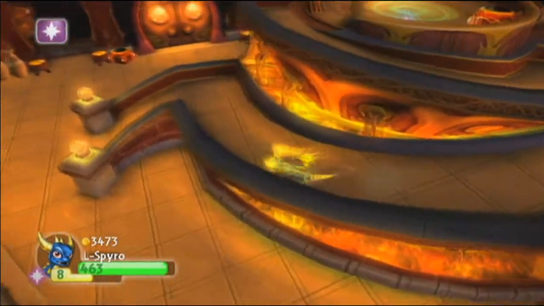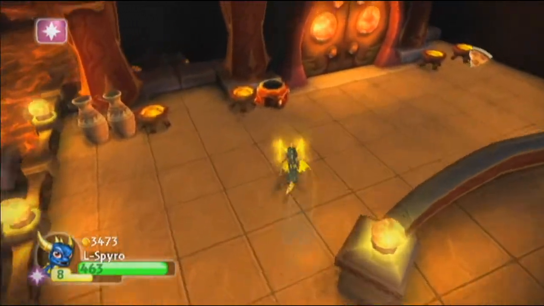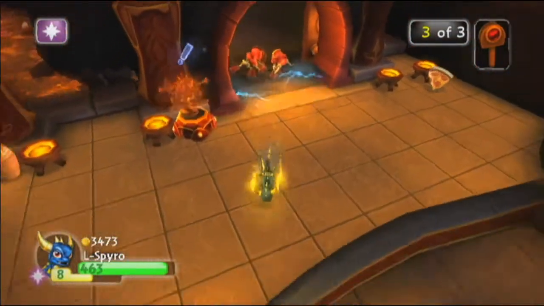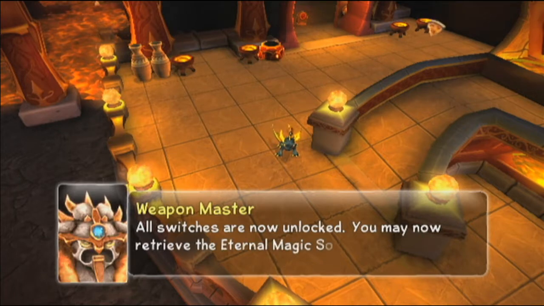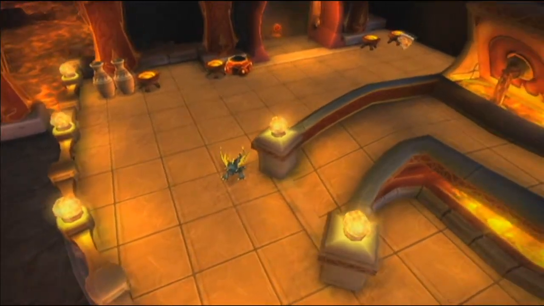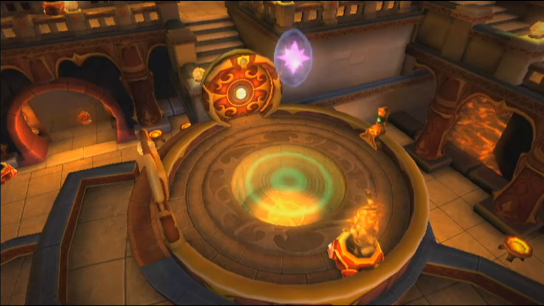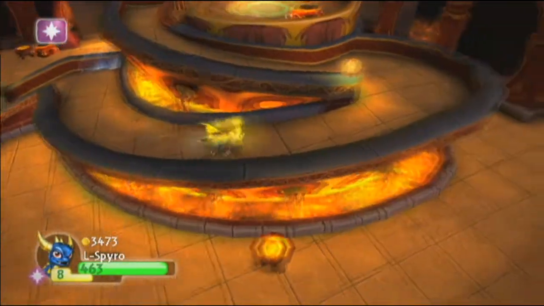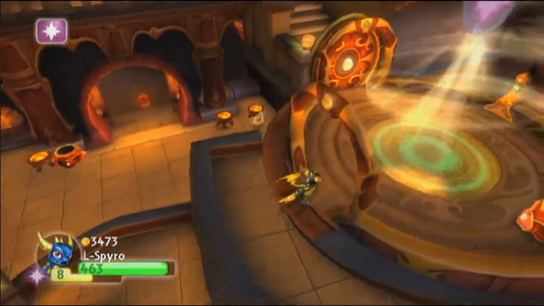We've almost reached the third and final switch, which will allow us to obtain the Eternal Magic Source. And this time, there is no boss fight against Chaos's minions. It is just get the Magic Source, call it a day. These are now unlocked. You may now retrieve the Eternal Magic Source, the final component of the Core of Light. There it is, ladies and gentlemen. The final eternal source that we need to rebuild the Core of Light, the Eternal Magic Source.